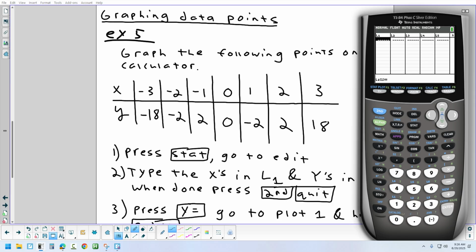Now, I don't have anything typed in, but you might. Let's say that there's numbers already typed in like that. To get rid of those numbers, highlight the number, not L1. If you highlight L1 and do what I'm about to tell you, then we're going to have to reset the calculator. So highlight the number you want to get rid of, and then just press Delete. If I had a number in a different list, I could use my arrow and go to that list and delete numbers. So I want to make sure everybody's at a screen that looks just like that. Anybody not at that screen?